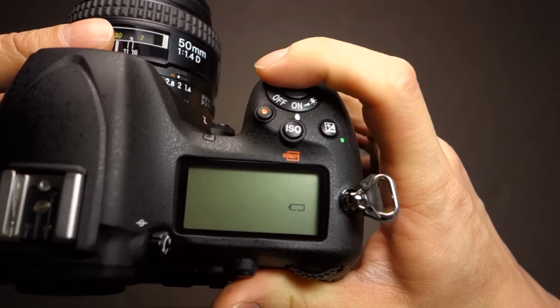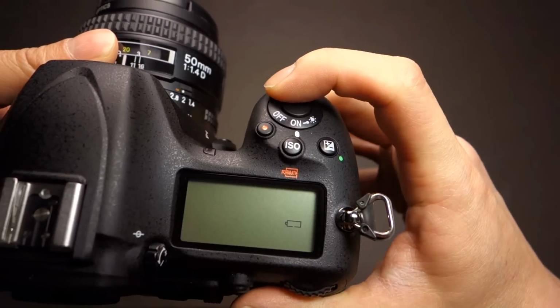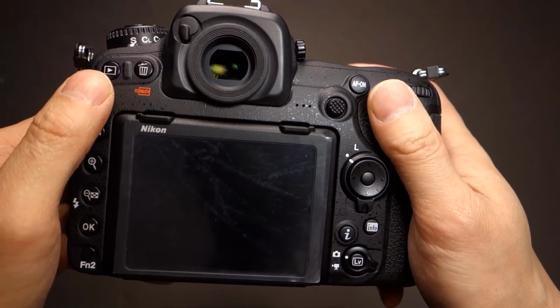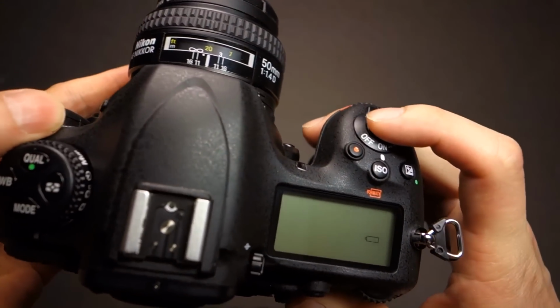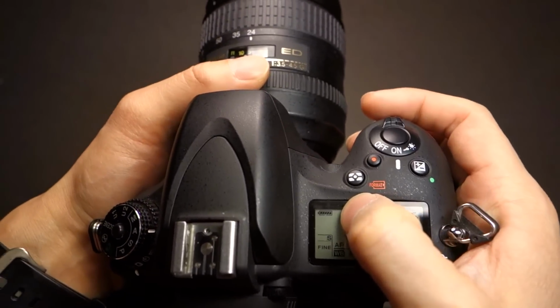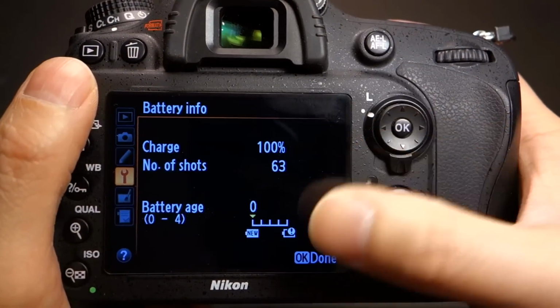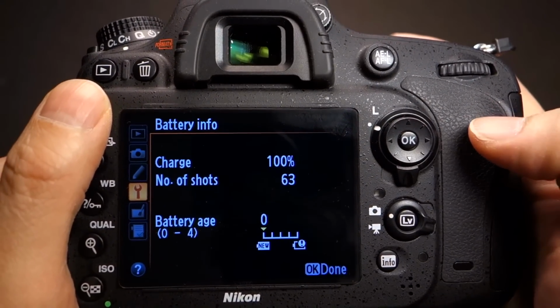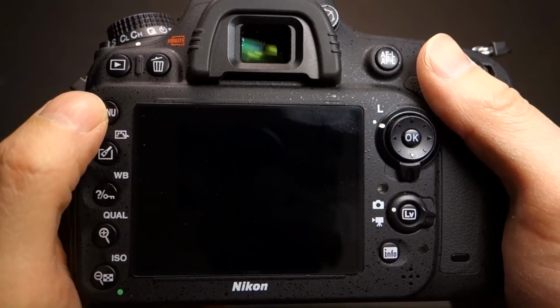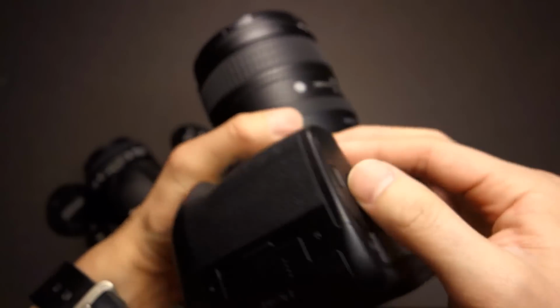Oh, not a good sign. So right off the bat, it's showing that that battery is depleted when in fact it truly isn't. I know for a fact that it's not. Hit menu, nothing's working. Dump that into a D600, flick it on, and as you can see, it is fully charged. Come into the battery info and you can see it's 100% charged, so that's Nikon protecting their interests by purposely blocking aftermarket batteries. No surprise there.